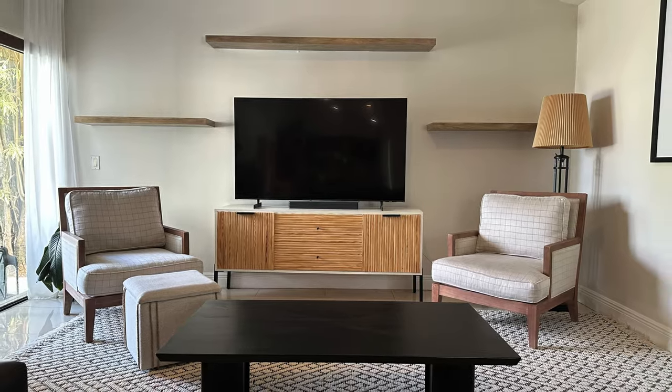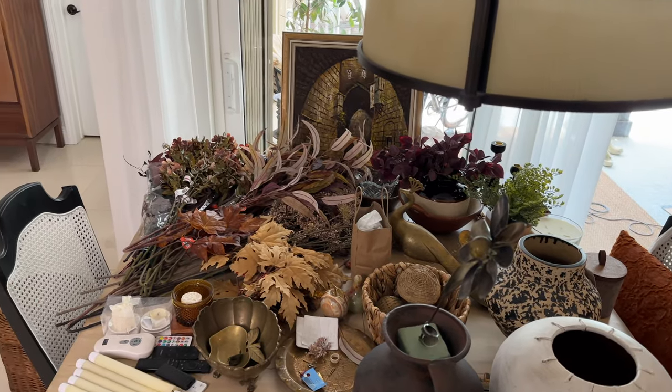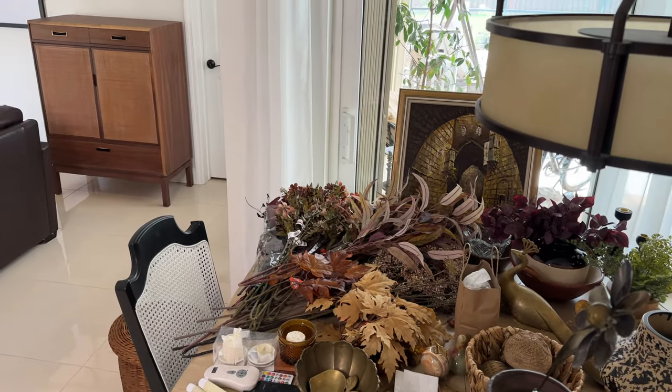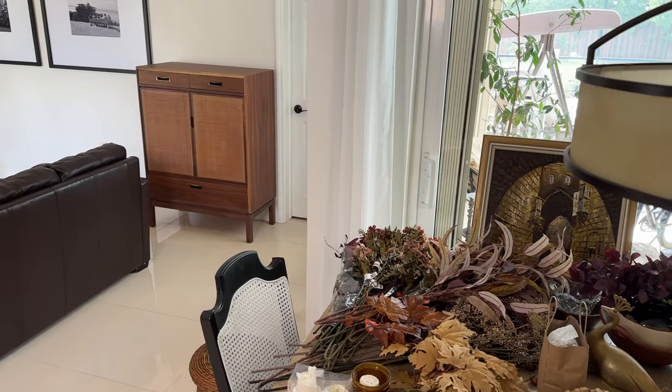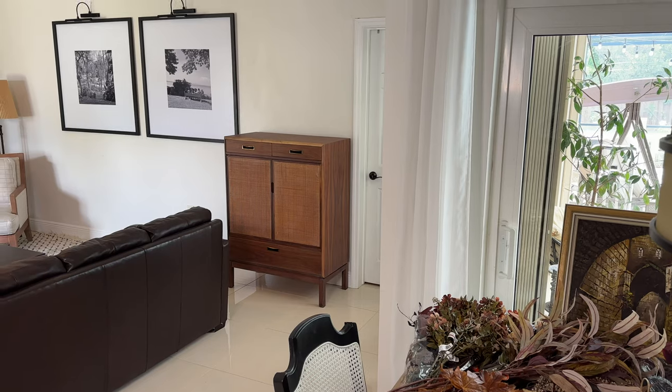I pulled out some decor and florals to get started. You all know I am an avid thrifter, but I do love mixing in some new as well. I will share as you decorate with me what I purchased recently, what I thrifted, and what I'm using from last year. I'm so excited, let's get started.